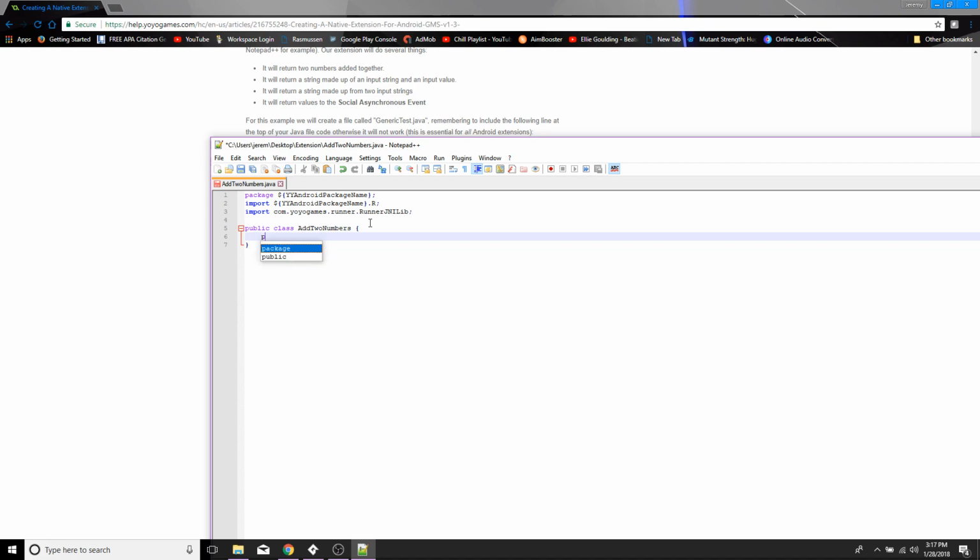And now we're going to actually add in a function. Since Gamemaker works with doubles and strings, we're going to return a double. I'll just call it add. Okay, and then what I want to get is a double. I'll call that A, and I'll get another double B. And then I want to return A plus B. And that's it. I'm just going to add the 2 numbers that are given to me and send back the number that's added. And you can put really anything in here, like literally anything. It's great. It's awesome. Okay, so let's move on.